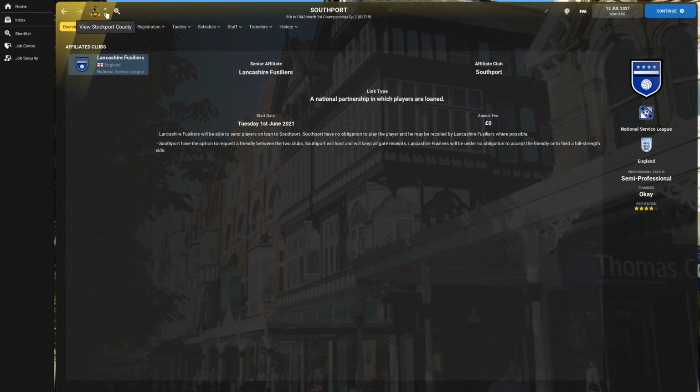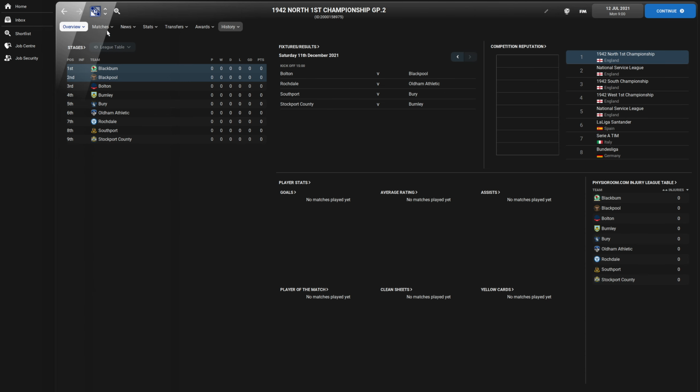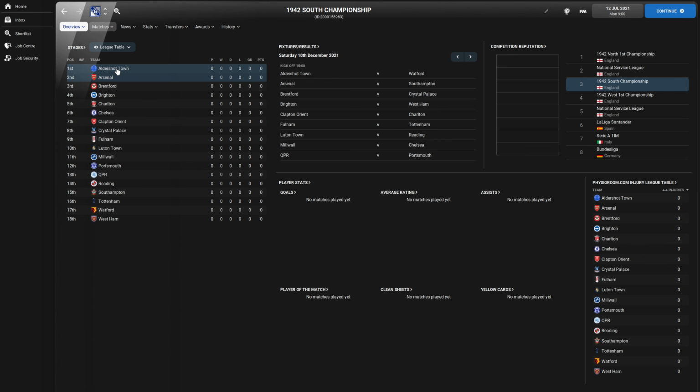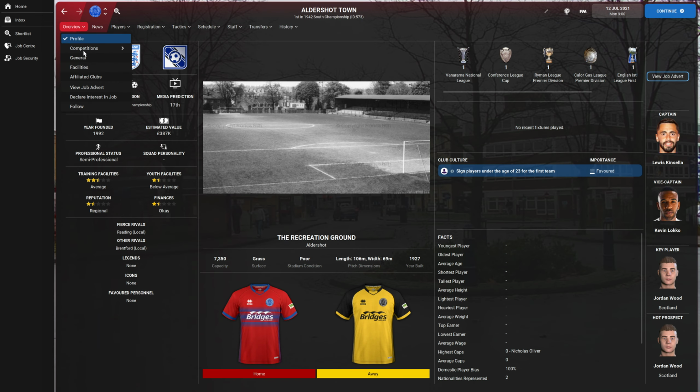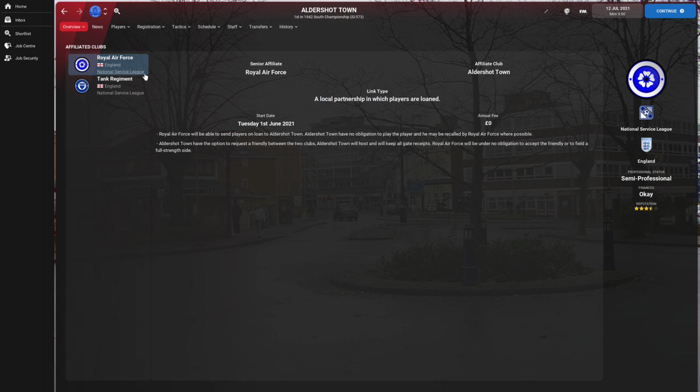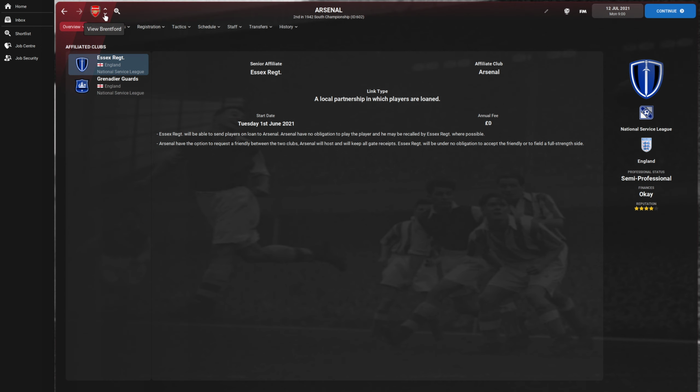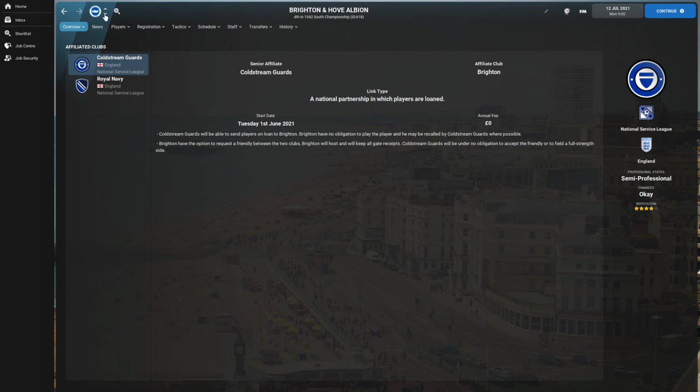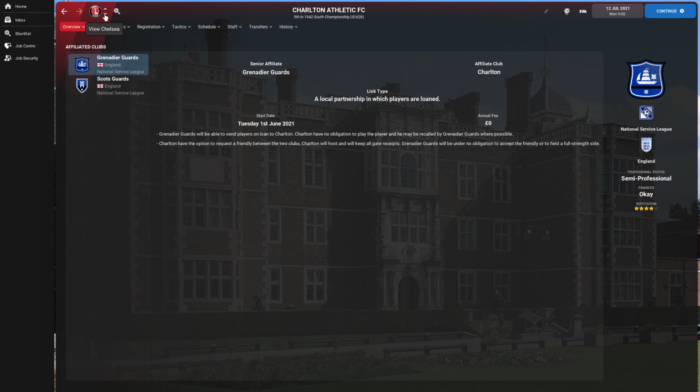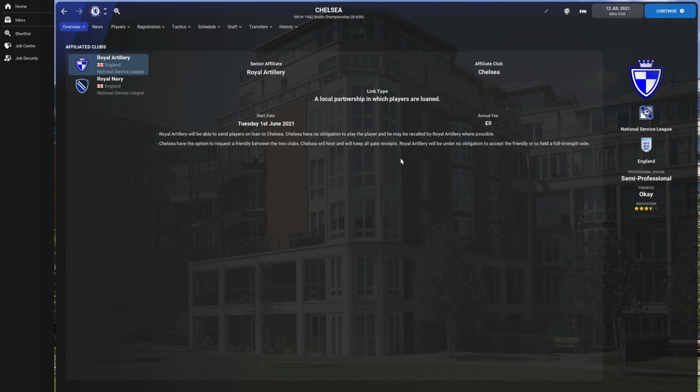There's different combinations. And then let's go to the Southern Championship. I think the Southern Championship tend to have, here we go, more southern ones, and it's quite hard really because there are not a lot of London regiments. So basically, I've gone for the main regiments like Royal Air Force and Tank Regiment, Essex, of course, Coldstream Guards based in London, Royal Navy, Portsmouth. So yeah, that's it. That does cause in my tests some loans to come through, which is pretty cool. So you will get to see some loans.